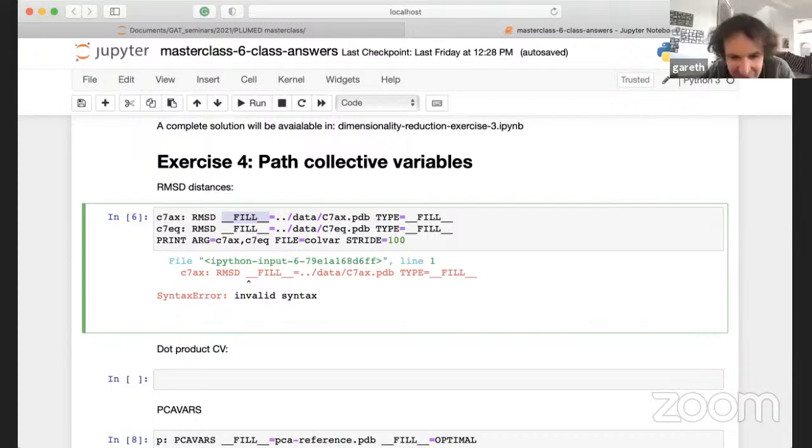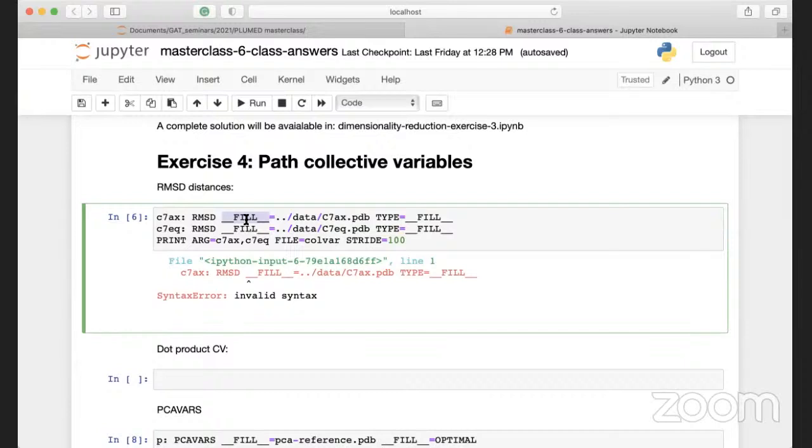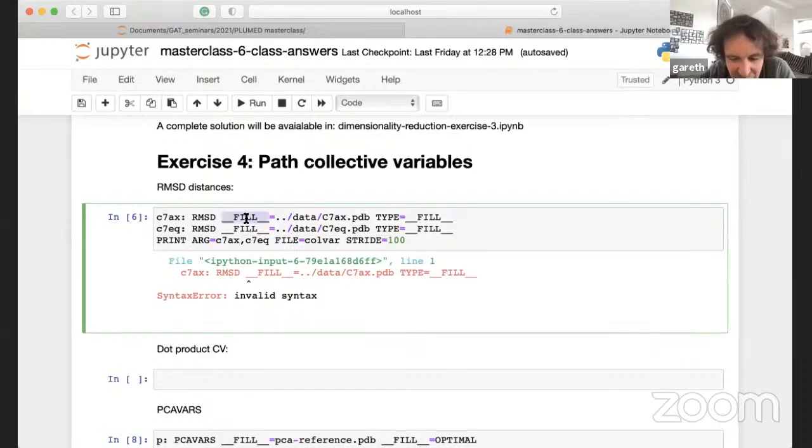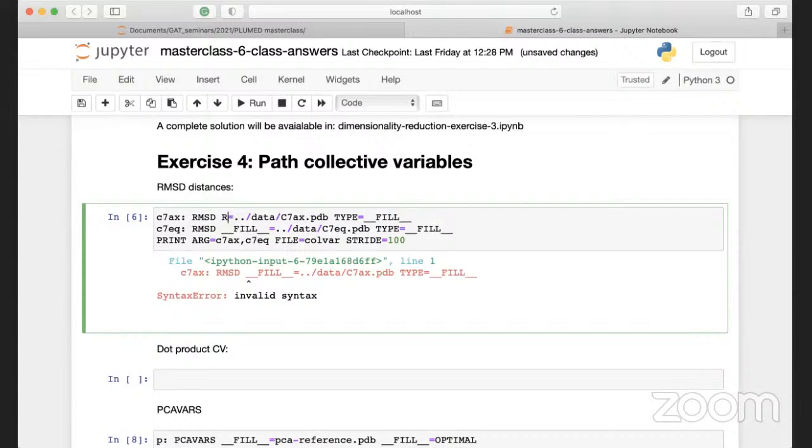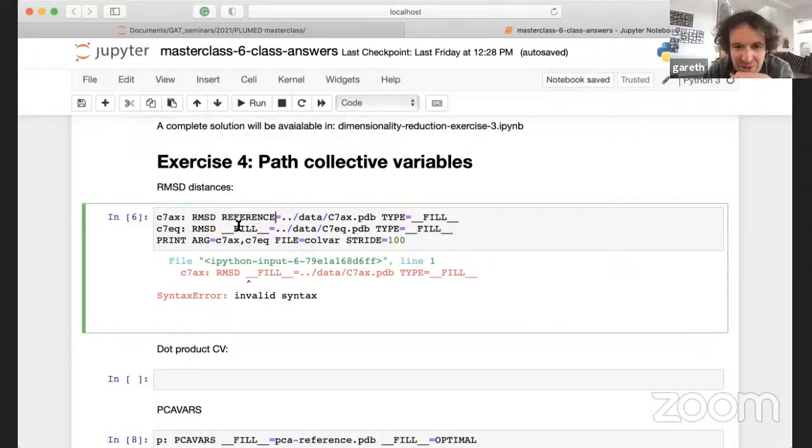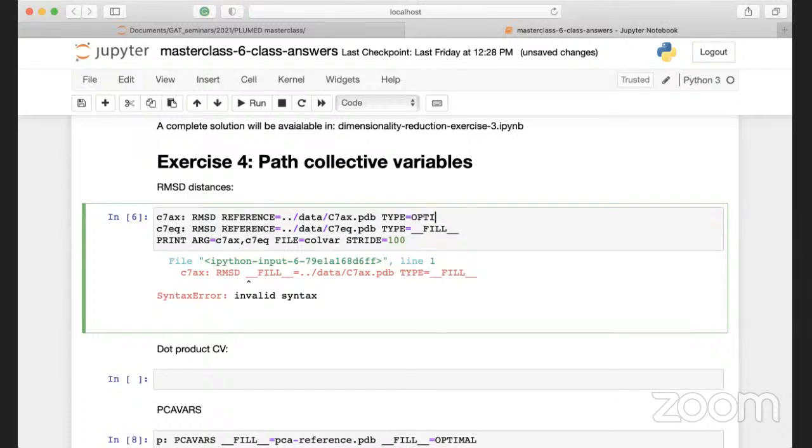It should be structure or something like that. Okay, it should be reference, I think. It's reference, yes, exactly. Here it also is reference. And what about here? What type are we going to do? Optimal again? Optimal, yes.